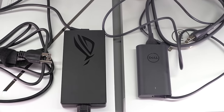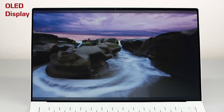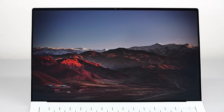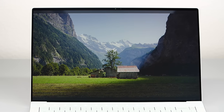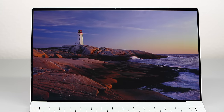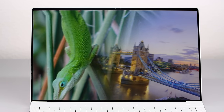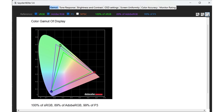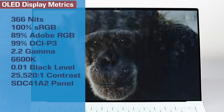It's a couple ounces heavier if you go with the OLED display options. Dell has a Full HD Plus IPS option at 500 nits, non-touch, non-glossy, and an OLED option at 120 Hz and 3.2K resolution — 3200 by 2000. It's a nice-looking display with what looks like Gorilla Glass on top, which can introduce some glare. Is it the latest possible OLED innovation? Probably not — the ASUS ROG Zephyrus G14 has that — but it's a nice enough display and I don't think anybody's going to complain.